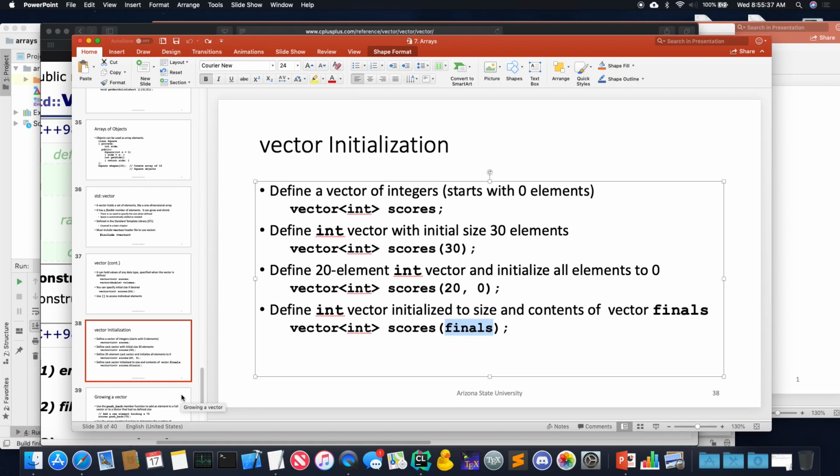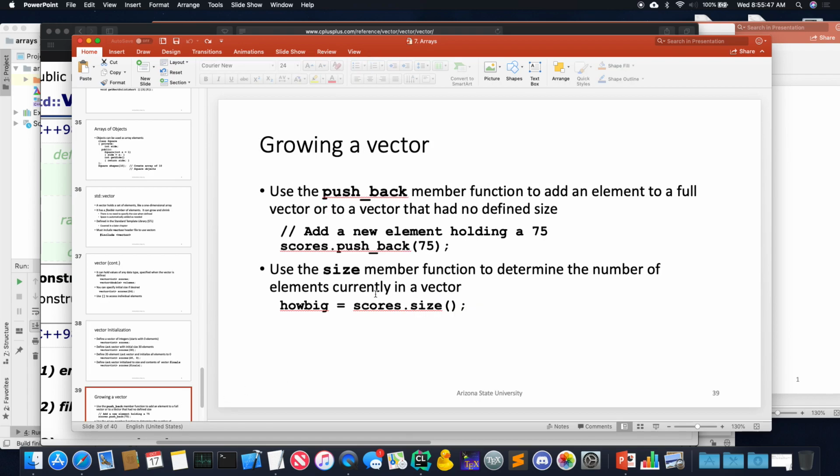But of course, if we want to add elements to a vector, what is the method that we call? Anyone remember? push_back, yeah. So if we want to add elements to a vector, we just call the push_back function. And then in the argument, we just say what the thing is we want to put into the vector at the very end.